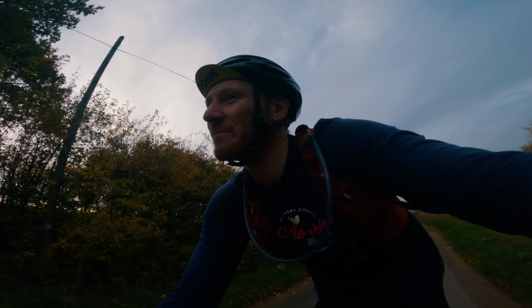But like so far this morning, the trails have just been super fun. Even with all the rain, they're still pretty rideable. Well, they've all been rideable. I mean, they're all flat, so they get a bit puddly here and there, but nice. All right, 25 miles in. Starting to get a bit hungry, but we'll wait until this rain stops or I find some bit of shelter. All right, let's keep going.